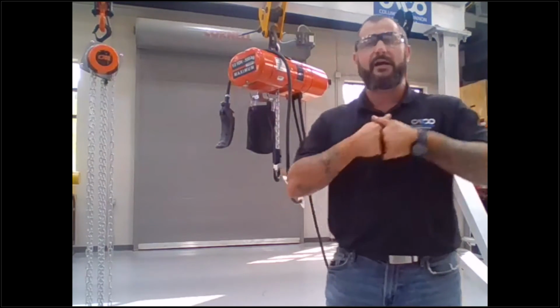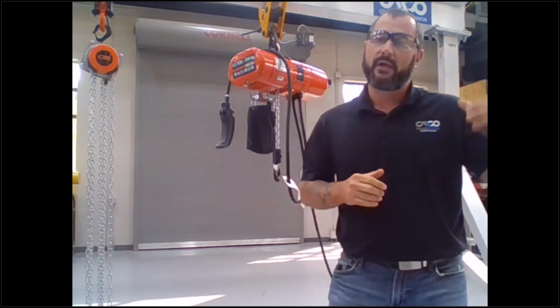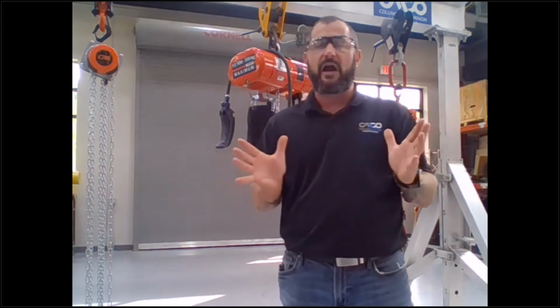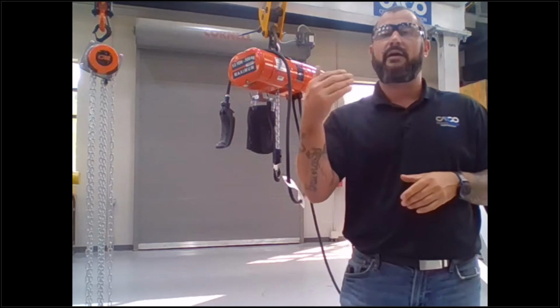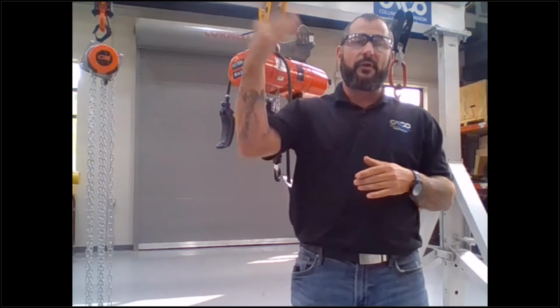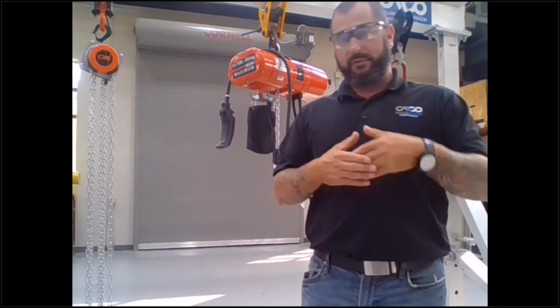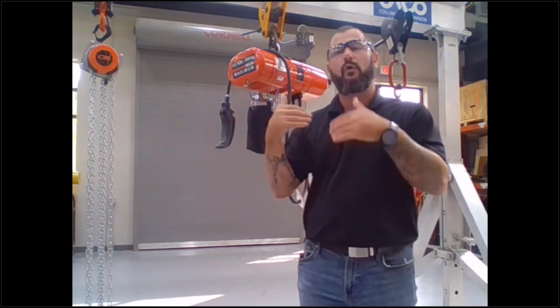So if I'm a maintenance guy, I can plug into this for my periodic yearly inspection. Okay, this hoist has 2,000 cycles on it. I can do my periodic inspection, document all my information. Next year I go back, okay, now I'm at 4,200 cycles, document. Third year I get to 6,800 cycles. Okay, now it's time for me to replace this or replace that. I now have some sort of predictability of what my maintenance schedule is because I'm giving you all that maintenance data within that program.